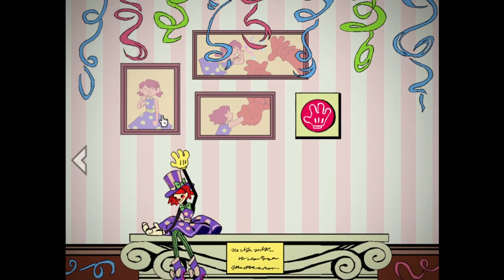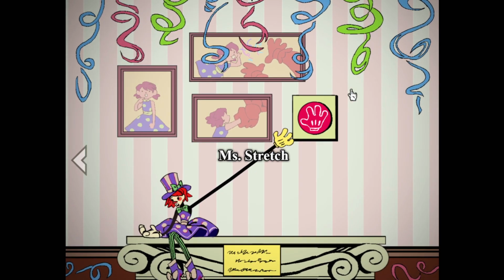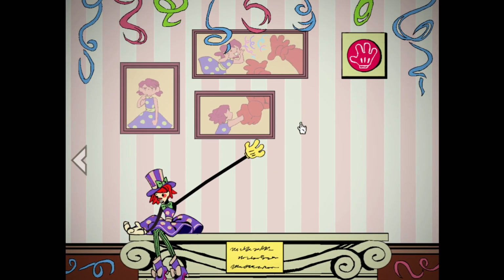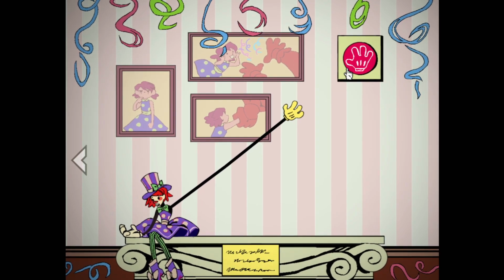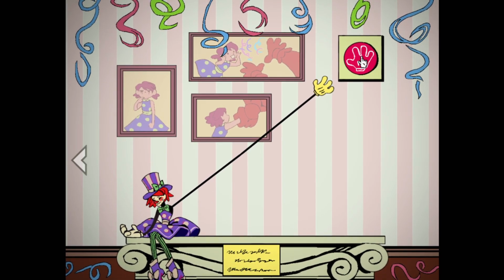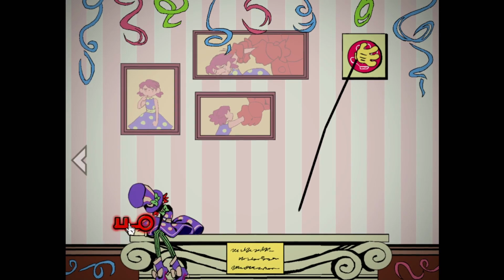I guess I'll just. Are those like your baby photos? Looks just like you. Miss Stretch. Touch the button, nothing bad will happen. Oh. Touch the button and nothing bad will happen. No, she's struggling. Oh, she's kind of struggling. Ooh. Got a thin arm. Hi.